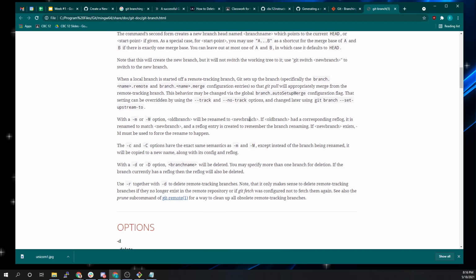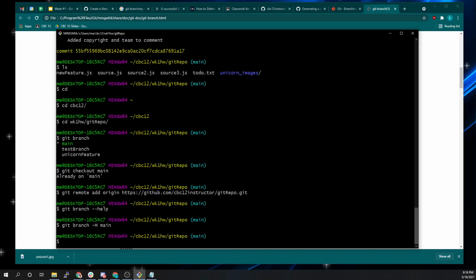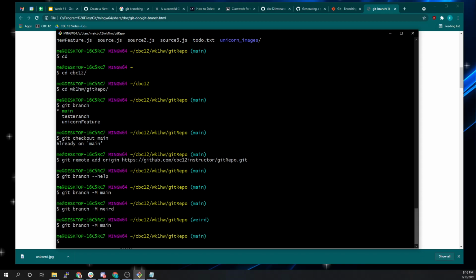Okay, so this is especially important to you folks on Mac. What I believe is going to happen is right now we're in main, and if you run git branch -m main, it's going to rename your current branch to main. So why don't you try running that right now? I think all of us Windows folks probably don't have to do this step. But I'm going to test it and see what happens. Yeah, did nothing. But let's try git branch -m. Weird. Okay, yeah. So that renames your branch. We learned something together today. Git branch -m main. Okay?